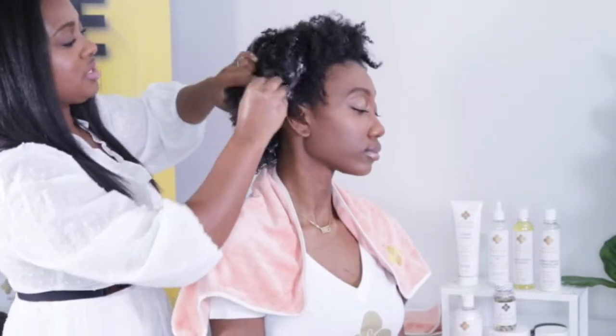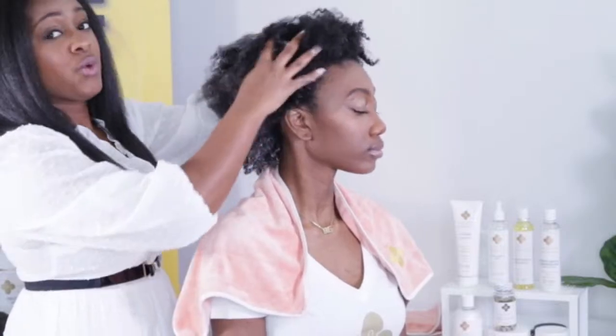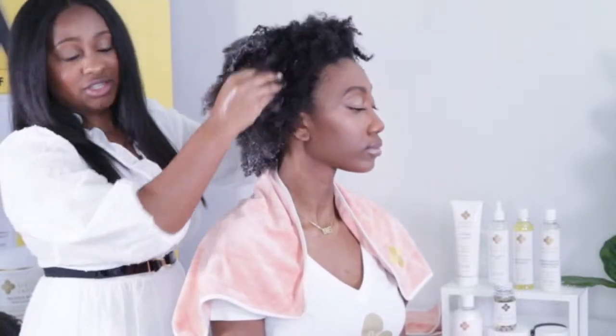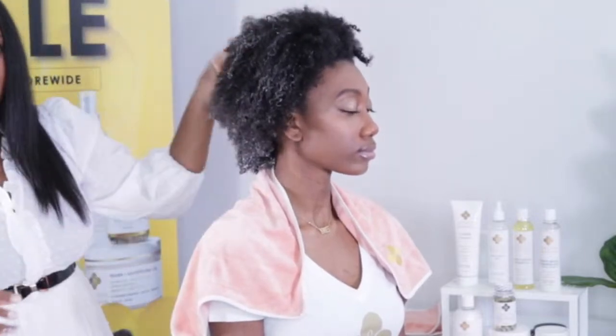And one more thing that I want to show you guys. You can infuse the protein mask with the elixir. I'm about to do that for you right now. I'm going to do that in this section of her hair.